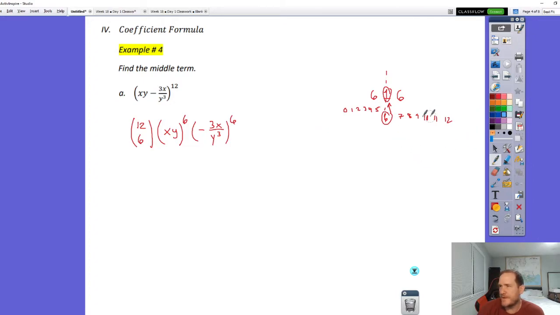All right, we evaluate. What's 12 choose 6? I don't know. Should you use your calculator to do it? Yeah, probably. But do you have to show your work? Yes. So let's do 12 choose 6 over here. It'll be 12 factorial over 6 factorial, 6 factorial. That means it's going to be 12, 11, 10, 9, 8, 7. And then 6 factorial will cancel with 6 factorial, but you'll still have a factor of 6, 5, 4, 3, 2, 1. All right, 6 factorials cancel.